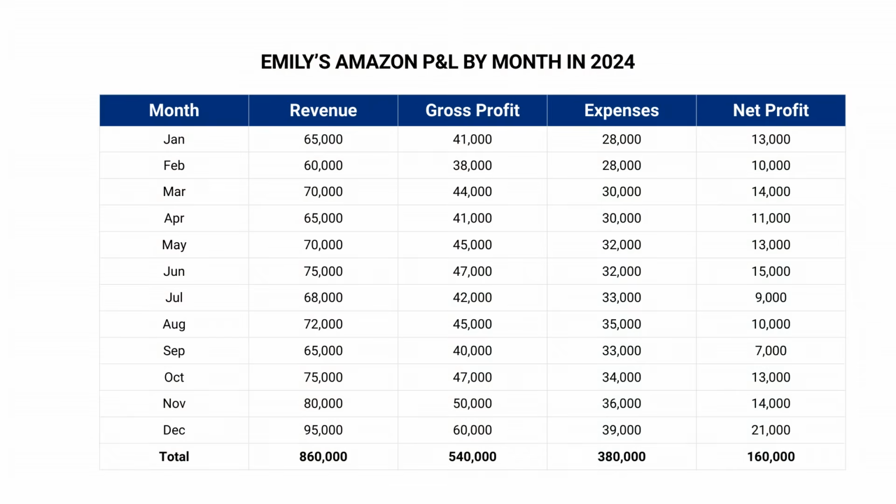So now let's switch gears back to Emily's Amazon monthly financial statement. If you look at it, you can see that in January to March, the financials are steady but not spectacular. And during the summertime, July to September, it's a slowdown. Profit barely breaks $10,000 a month. Now, during the holiday season, from November to December, the profit doubles. Seasonality matters. And it looks like ad costs squeeze mid-year margins. Without monthly reporting, Emily wouldn't know when she's weakest or strongest.